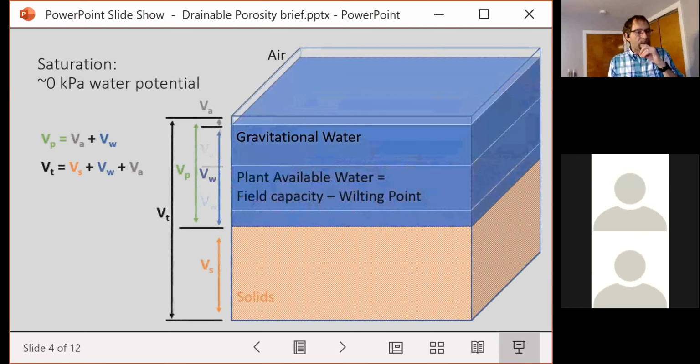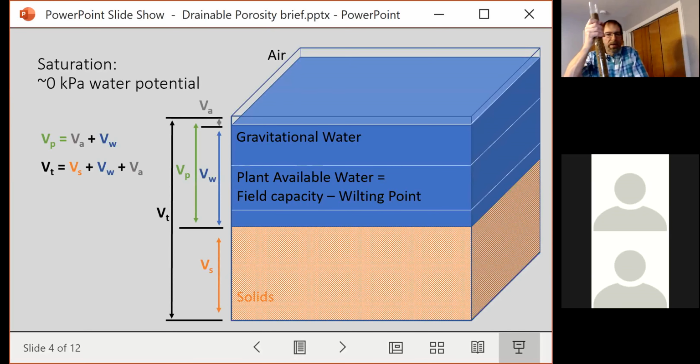Now, I'm showing this to represent saturation. Notice that the soil is not completely saturated. Now, I've taken some pictures of this. I haven't been able to convert those pictures yet from a picture in my phone to a picture added to the diagram. But to give you the idea, the one that shows up best is the one I did with the gravel.